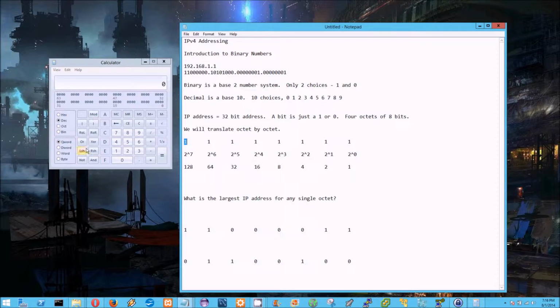Now let's take a look in the binary calculator. Okay, let's do an easy one here. Let's say you see a binary number that's just that, 1, 1. This is your binary number. You can go to the calculator and you can say 1, 1. Binary. Let's go to decimal. 3. How did we get 3? Well, if you look, this is the binary number, remember, and this is the decimal value. Well, what is 2 plus 1? It's 3. And there you go.